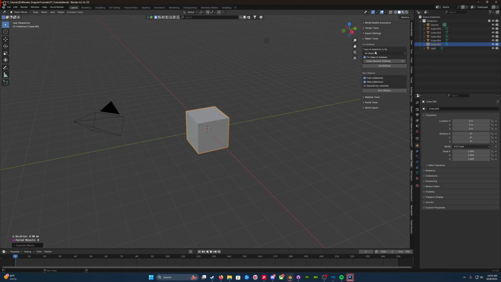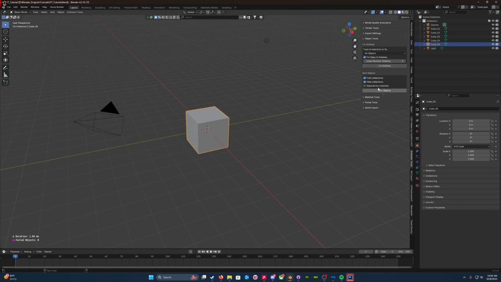So if you come into here, you choose all objects, it's going to do everything on this list. If you hit fix suffixes, it'll change it to how the Workbench wants it, because the Workbench does not want a .001 or anything like that. It wants underscores, kind of like I mentioned earlier.